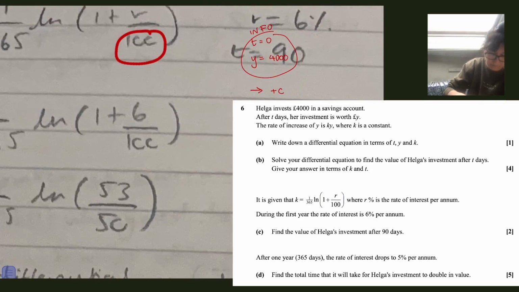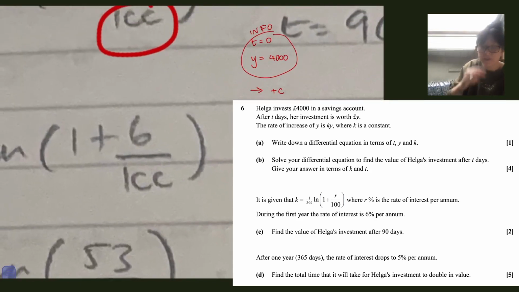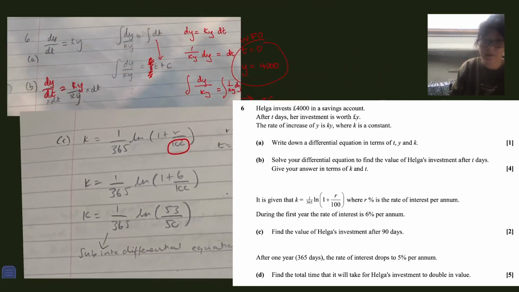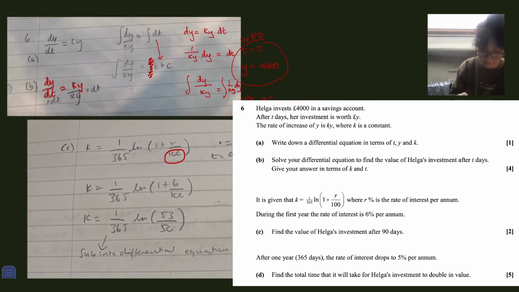Look. Out of context, that says ICC. It doesn't say 100. So say you had, for example, if you had 10C, what would that look like? 10C and 100 would be identical. That could cause a problem. So I think try to close up your zeros. I know loads of this sounds ridiculously petty, but honestly, it is what makes the difference between a D and an A. It really is. Okay.